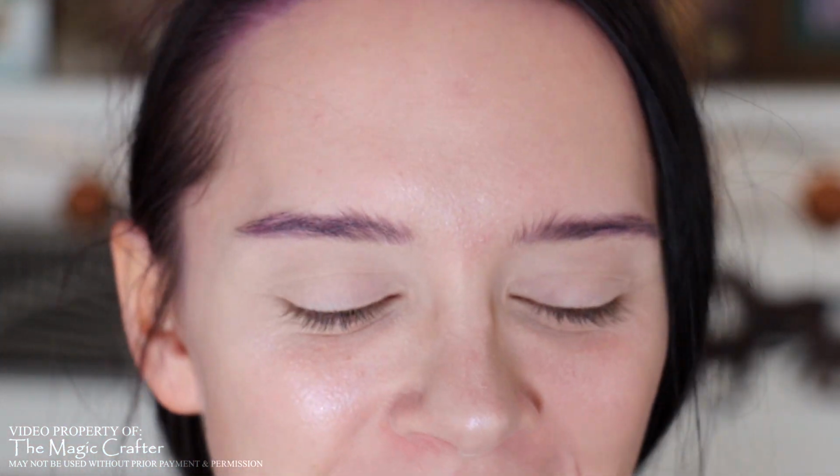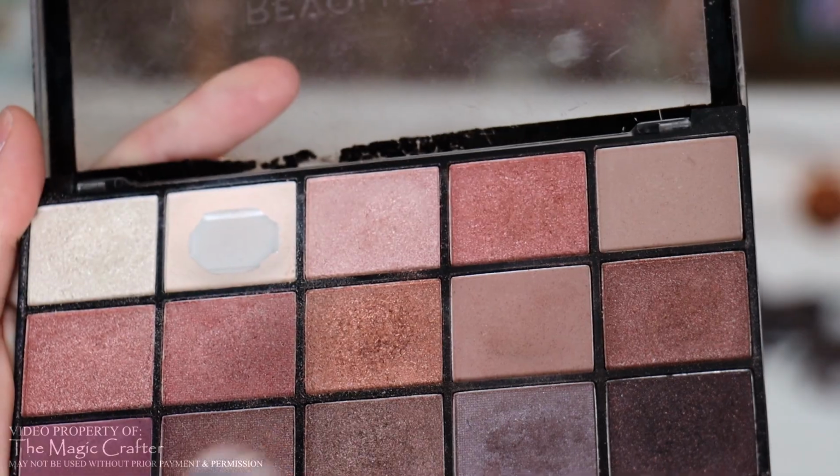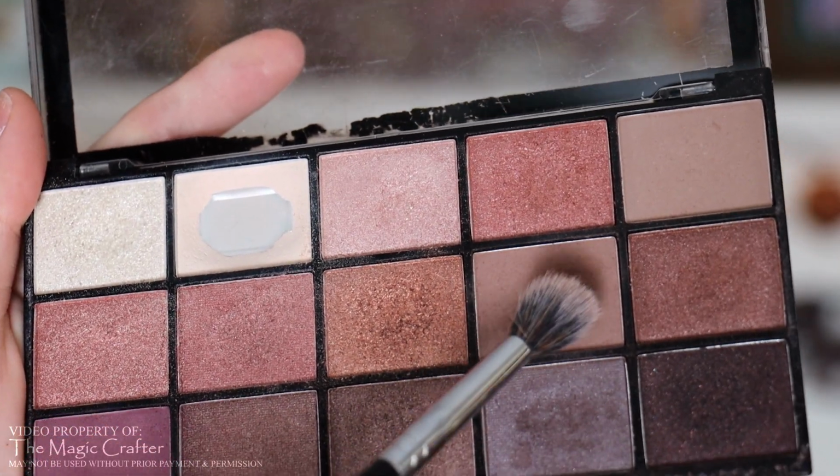I'm gonna get closer for this next part so I can see what I'm doing. So pardon my eyes. They're right here. I'm going to be taking a light brown color, like a taupe, and I'm just going to put it a little bit in the crease there just to give my eyelids a little more definition.